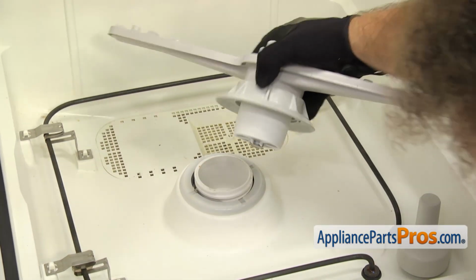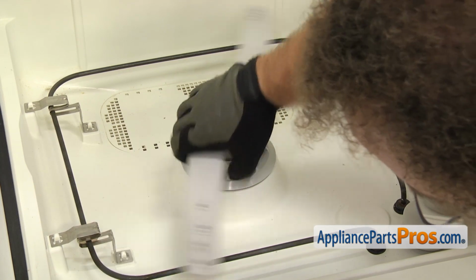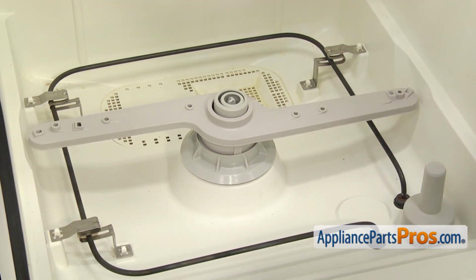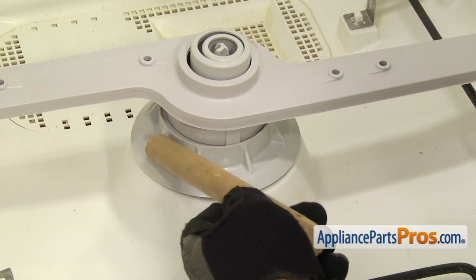To put the new lower spray arm in, you just have to set it down onto the base and screw it in. You want to make sure you get it on there tight so we get a good seal. So we're going to grab the hammer and the dowel again and tap it down until it's tight.